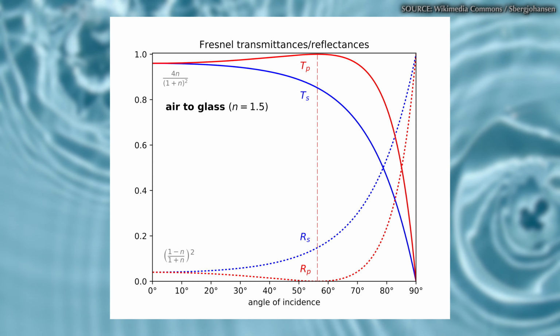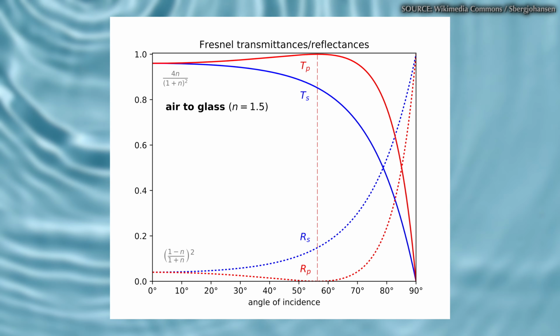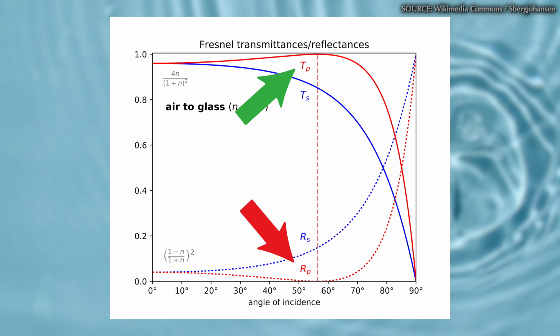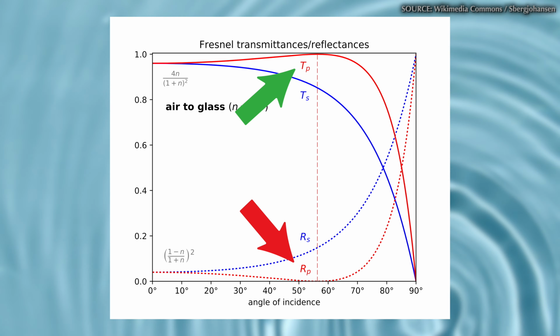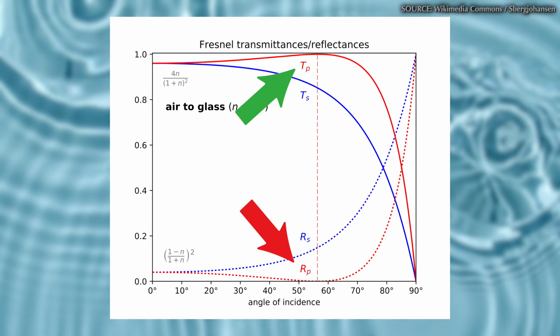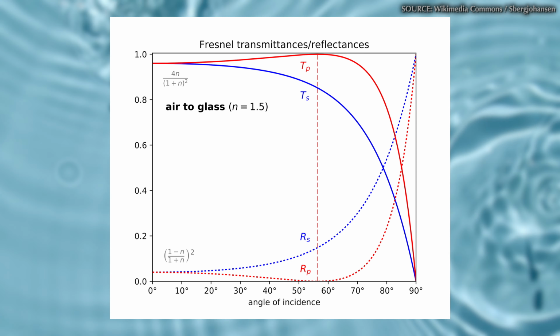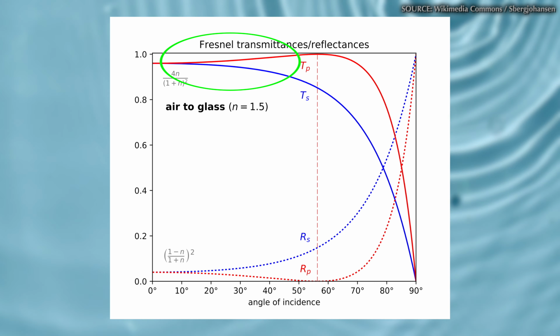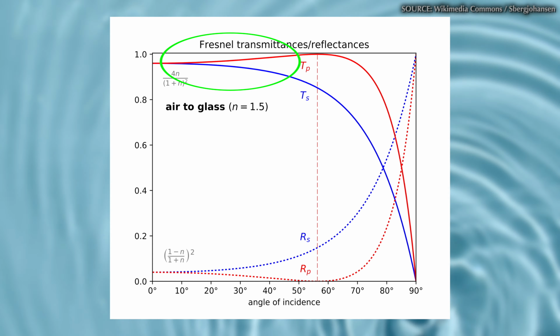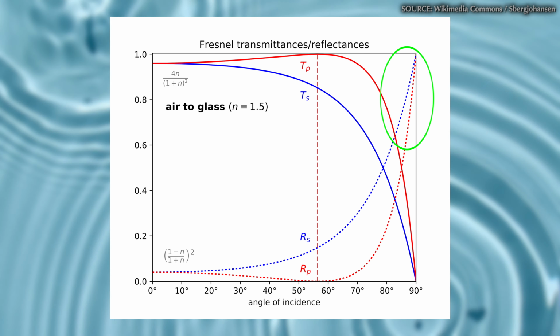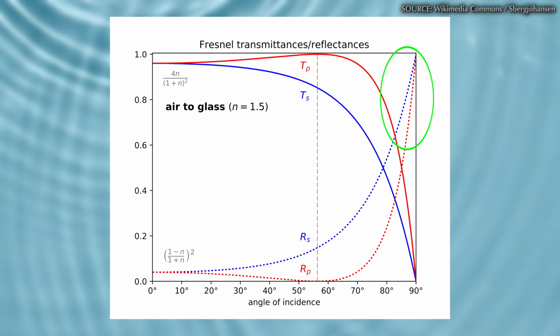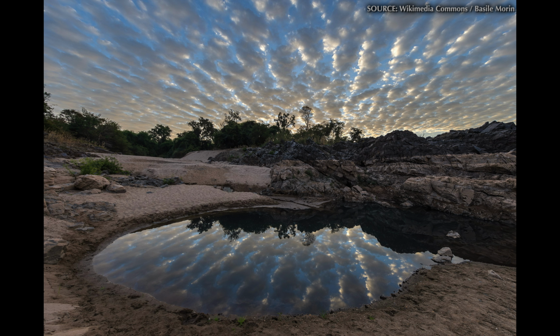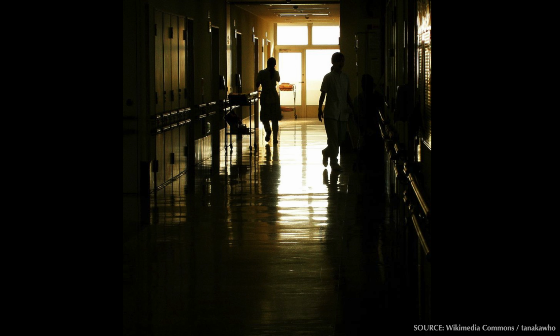One more thing we can calculate is which fraction of a wave is reflected and how much is transmitted, depending on the angle of incidence and how much the material slows down the wave. What we can see here is that the amount of light that is transmitted is really high when it falls on the surface with a small angle. But for angles of around 90 degrees, almost all light is reflected. This means most surfaces are very good at reflecting light for large angles, which can be easily seen in some examples.